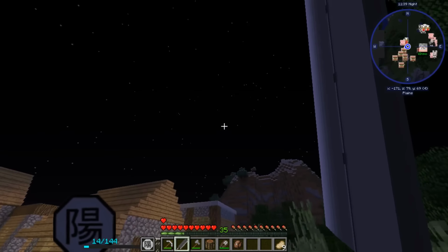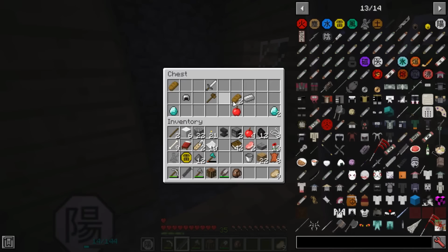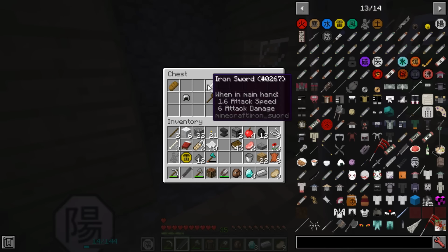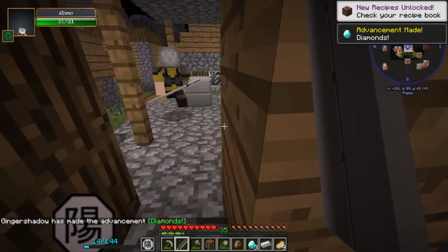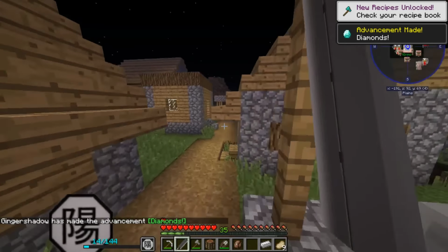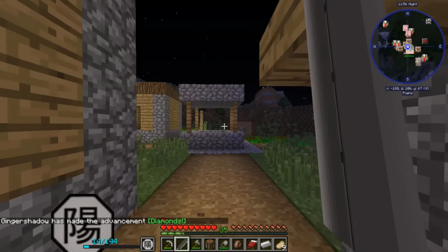Found the blacksmiths. Oh, I found diamonds and an iron helmet. Nice. I don't want an iron helmet. Neither do I. I want to sleep in this village. Okay, so we're just going to set our spawn here then. There's no beds in this village.